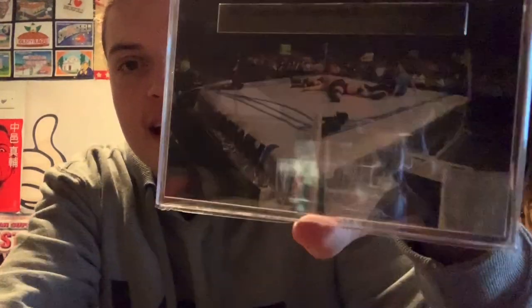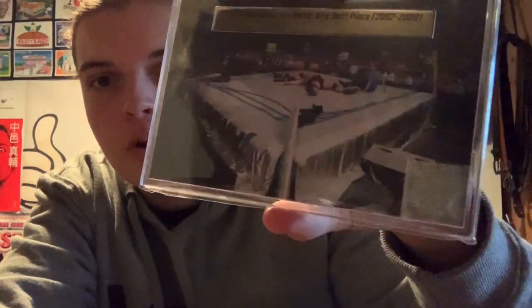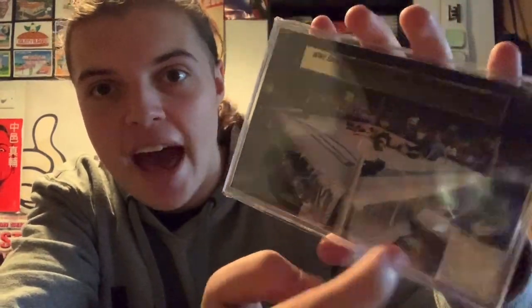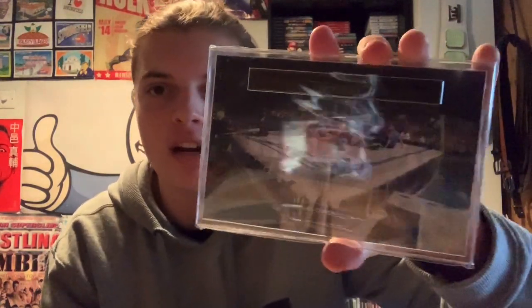There it is! This is really cool guys — I have a piece of the ring skirt from 2002 to 2008 on Smackdown. The lighting isn't great but you can see right here, this is a piece of that ring skirt, which is absolutely insane. I own a part of history. WWE 2K20 on the back in black. This is cooler than the Ric Flair robe piece we got last year — this is the actual Smackdown ring that we've seen on pretty much every single episode from 2002 to 2008. That is badass.